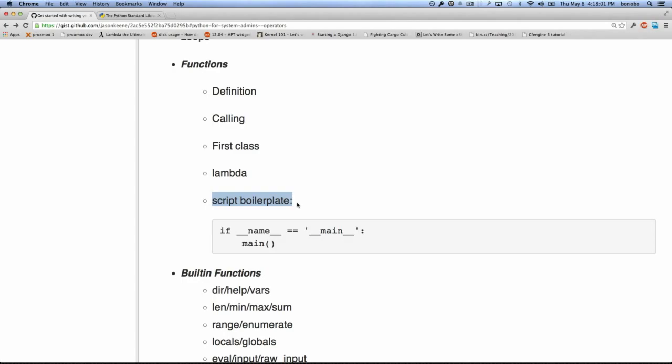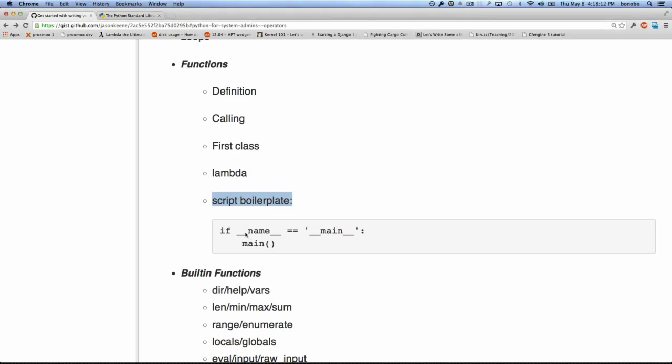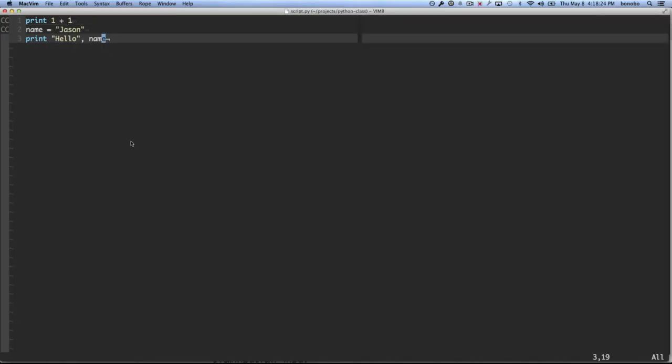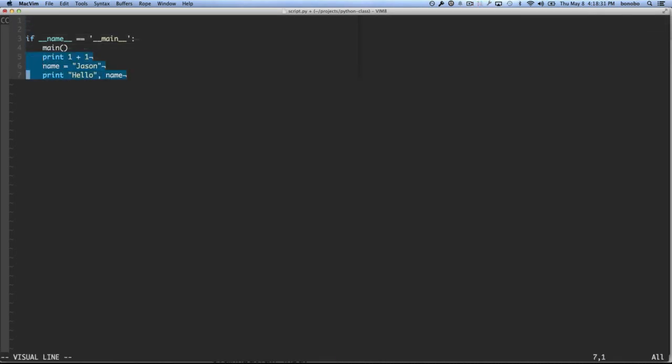Some script boilerplate. A lot of times when you're writing code, if you want it to be importable and you also want it to be run as a script, that's where you use this boilerplate. It's basically saying if __name__, which is the name of the current module, is equal to "__main__", which means the module is running as a script, then run this main function. You don't have to put a function there. You can just put these expressions or statements here.